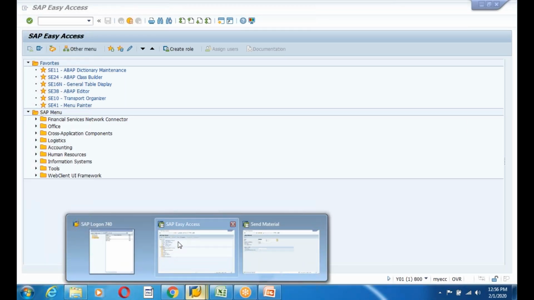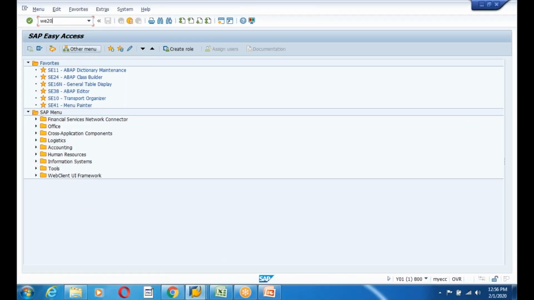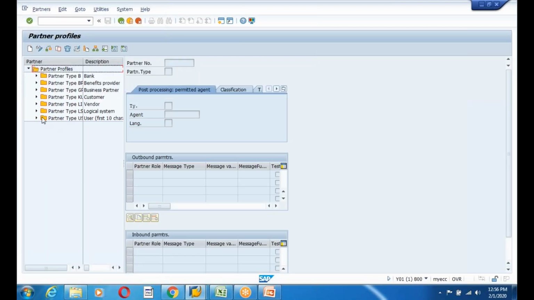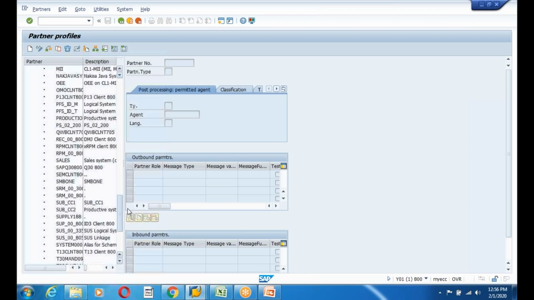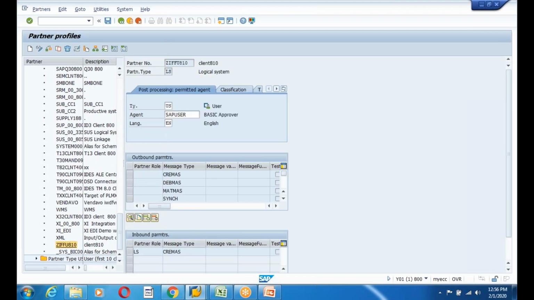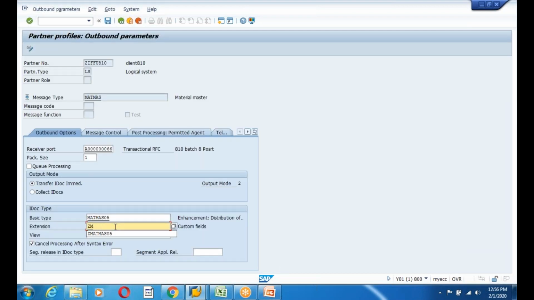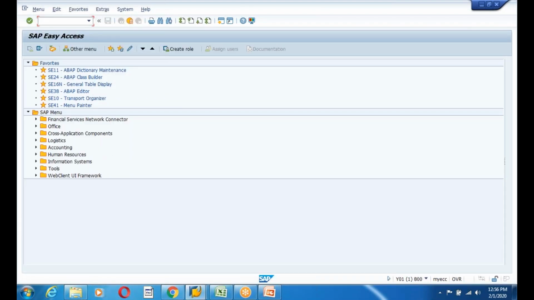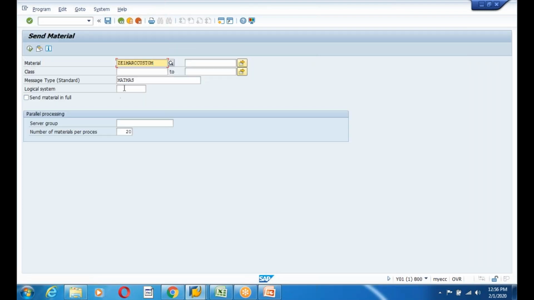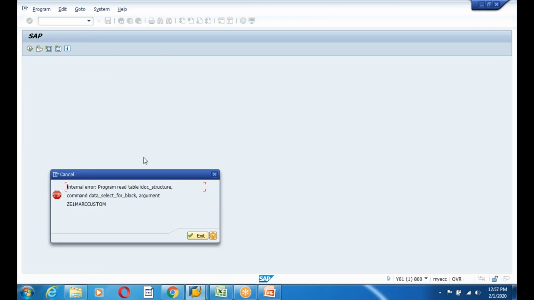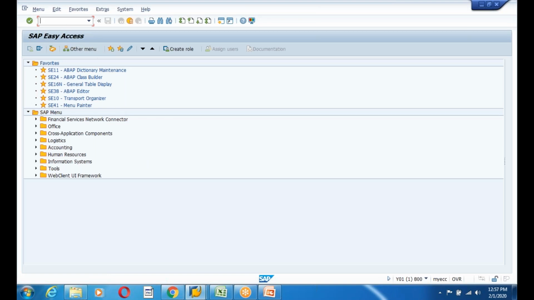So for now, I will remove the partner profile with the extension and go to the LS GFF in MatCast, and I'm going to remove the custom enhanced stuff. Now it doesn't check for the enhanced. Go to the BD10 again and F5. No. There is a problem with the enhancement MatMask.